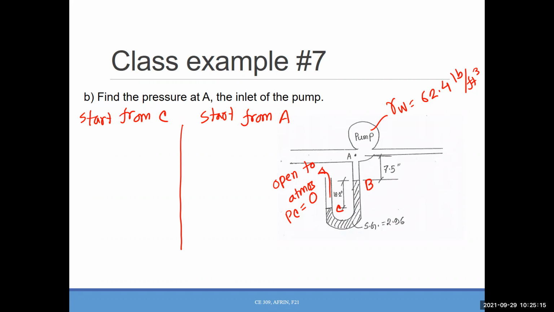Just think that way. If you go more downward direction, you are having more weight, right? That's why the pressure will increase. In the upward direction, you decrease the weight. That's why it's negative. Yes, your expression is correct.